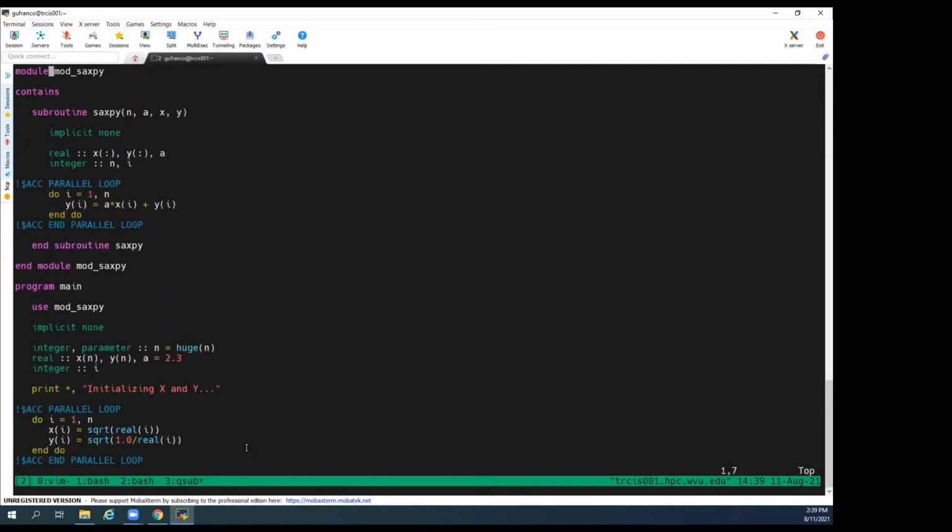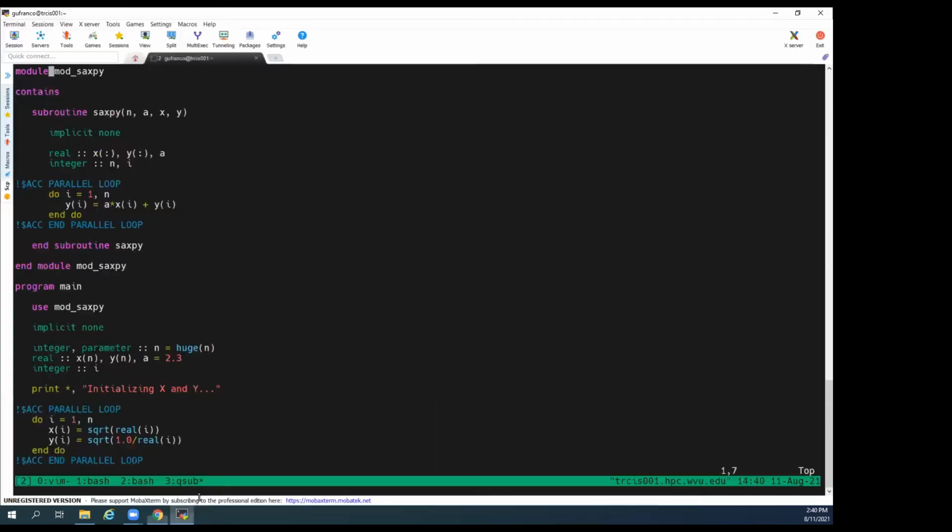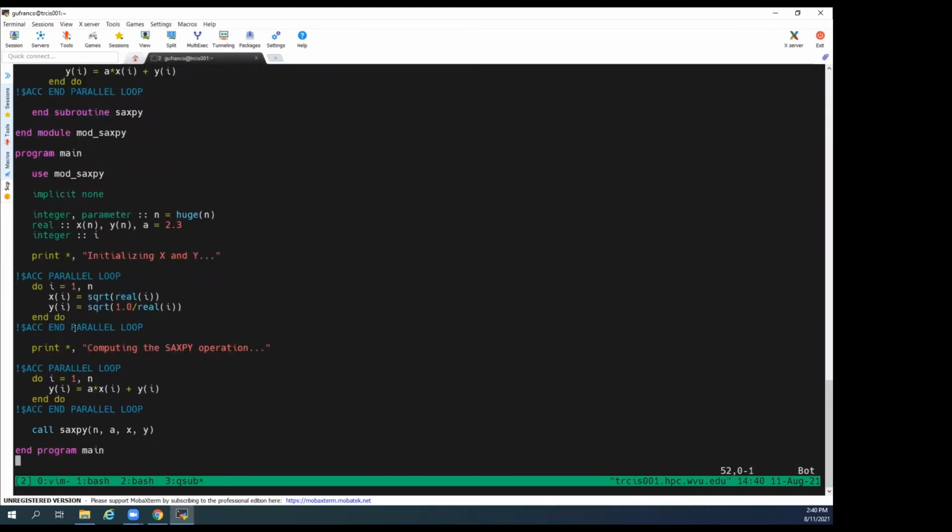So by the way, Saxpy here means single precision: a scalar times an array plus another array. So that's what we are doing here. So let's compile it and see what we can see. Now we have 3 sections here. This section inside the module, this section here, the initialization section. Here we have another section, but notice that now we are reading y because it's needed for writing y.